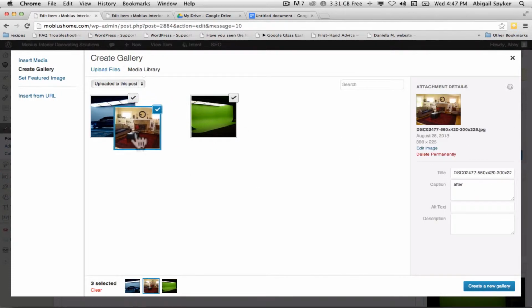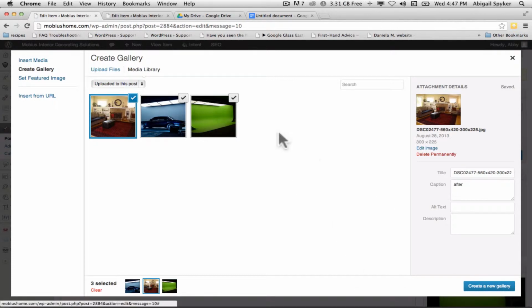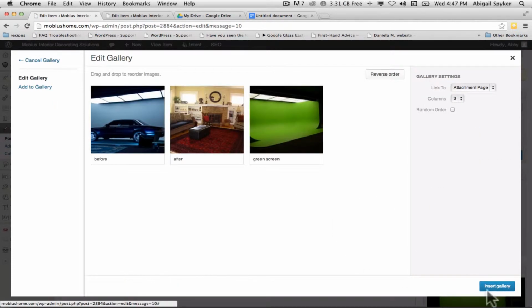And we could click and drag to change the order. And click create new gallery. And I believe we don't have to click insert gallery. We could add to it. You can see the captions here. I'm just going to close this now that I've created this gallery.